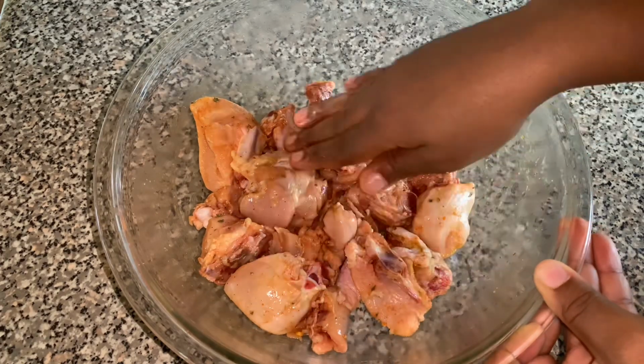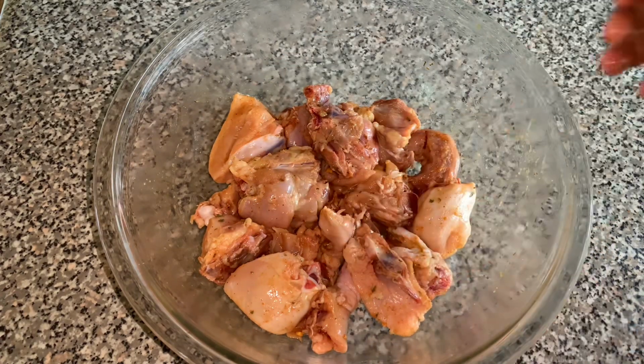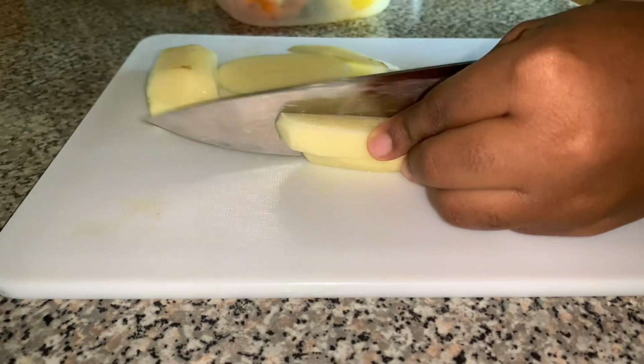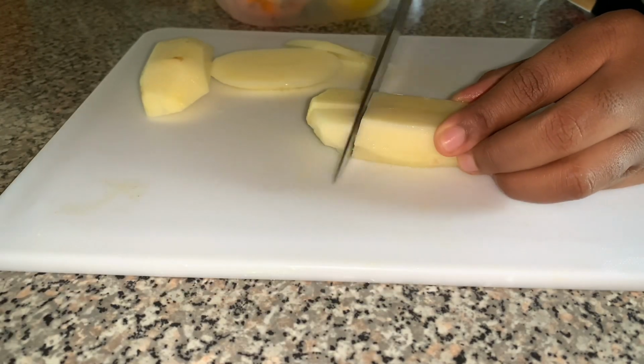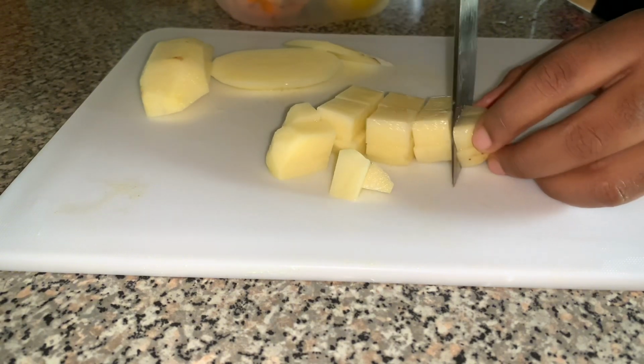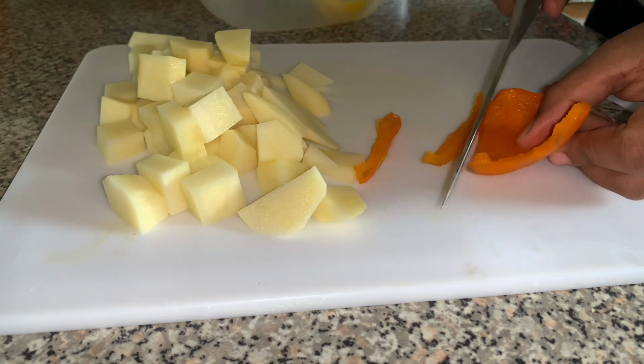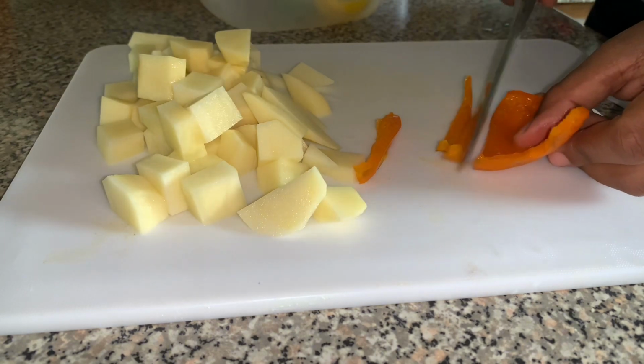So afterwards, I'm going to show you how you can prepare your brown stew chicken other than using browning. This is the best technique, and I think you should try it, or if you have tried it before, comment and let me know if you prefer this technique over using browning.